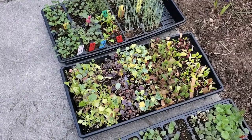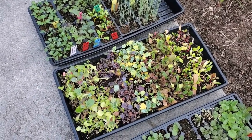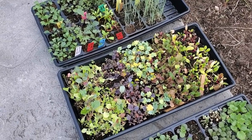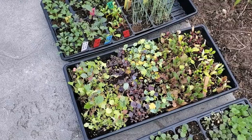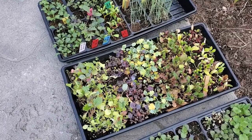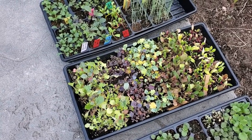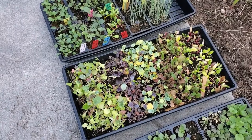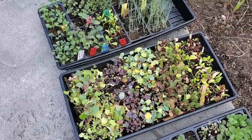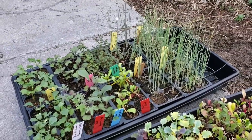This somewhat sad-looking tray is actually my greens that I've been eating. I decided to harden them off and leave them outside — partly because I don't have a lot of room in the house, and also so I can maybe plant some out in the garden or in my window boxes. They've been somewhat decimated by me eating them; their roots are out of space and they're just not happy in the tray anymore. I'm hoping to get them out into the garden in the next few weeks, just gotta keep them alive until then.